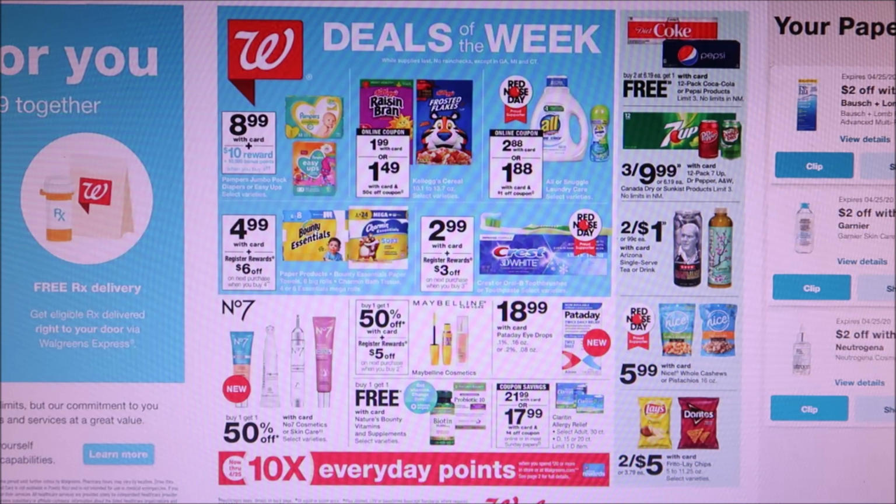Paying $12 for 3 packs of pop is ridiculous when you could just wait like a couple weeks. The 7-Up and Dr. Pepper are 3 for $8.99. I usually get them when they're 3 for $8 or 3 for $9.99, but I wait till they get them for $8.99. I just feel it's a better deal.